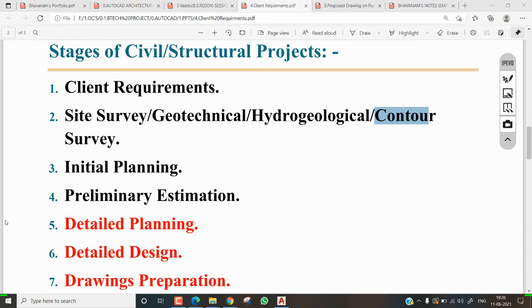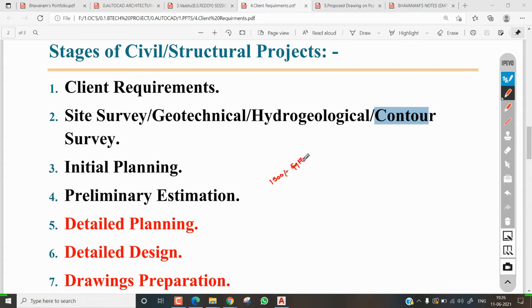Preliminary estimation means, if you are staying in Vizag, generally we will take 1,500 per square feet. Even though for any contractor or builder it will definitely change, as per the site, the material requirements and the shortage of material. It may go to 1,200 somewhere, and 1,800 somewhere. Suppose I have a flat of 54 into 34, right? How many square feet will it come to? Can anyone give me a chart?